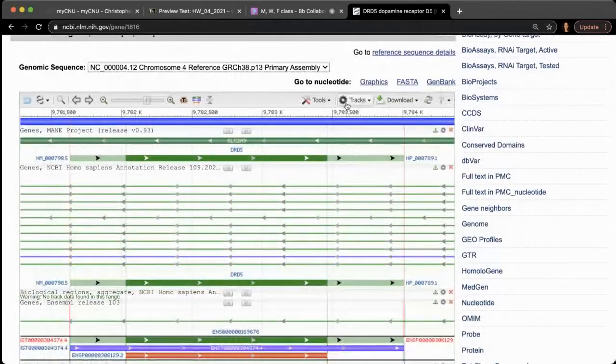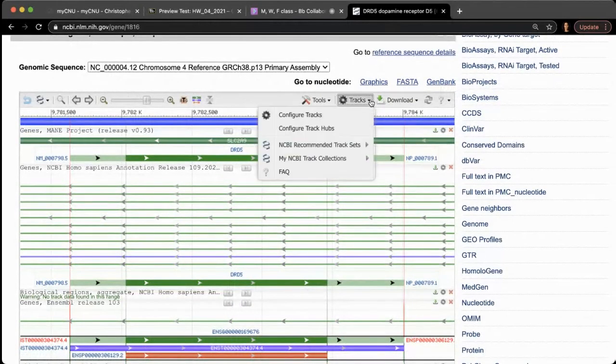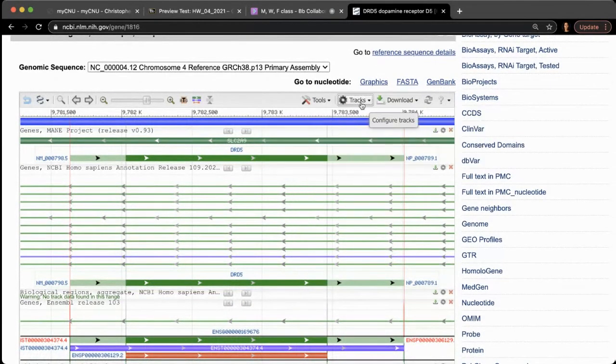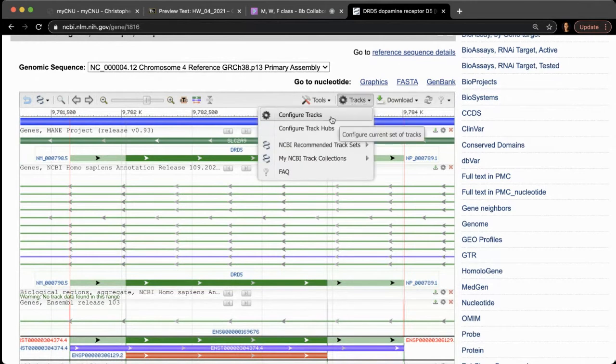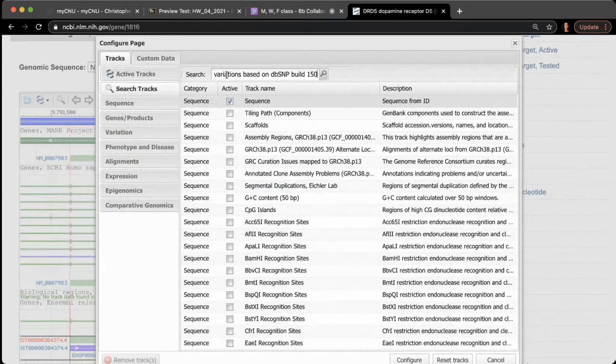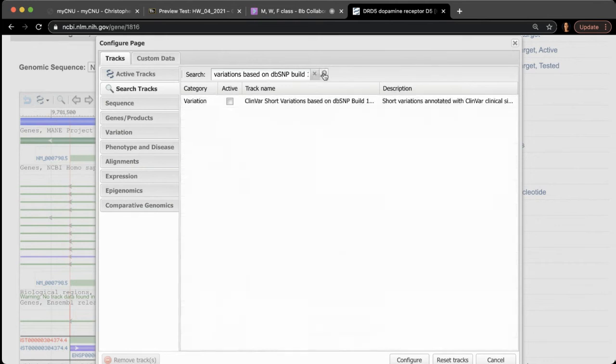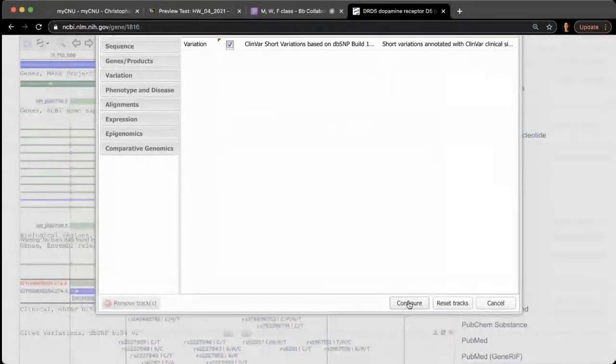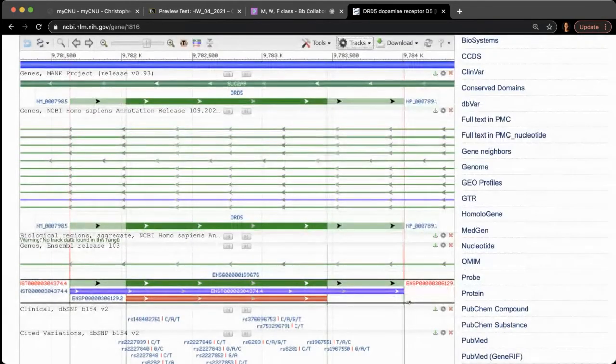So to add a track, you go here on tracks, then configure tracks, and you're going to search tracks, and I'm just going to paste this here. So in an exam, if I ask you about that specific track, I'll give you that name. You don't have to remember it. Okay, so that's the track I want. You click on that, and you click configure down here, so that it adds that track.